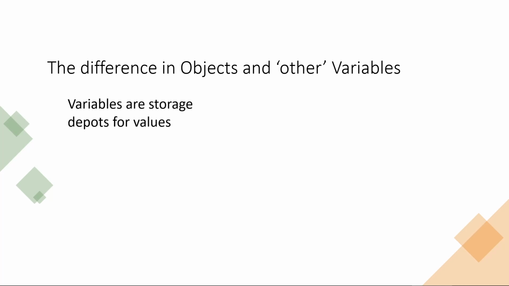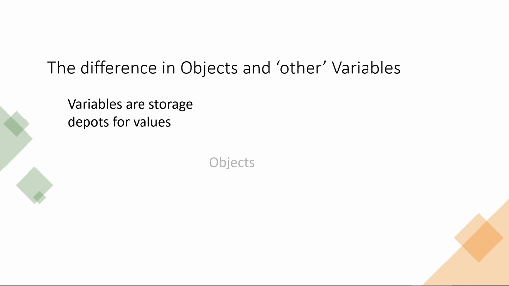So most variables are there as little storage depots for values, right? So I have an integer, I have a string, I have a date, I have whatever variable types you have, but they tend to be isolated and individual. They tend to not be grouped in any sort of meaningful way. Now, many languages have mechanisms, records, or other ways of naming them, to be able to group things together. We're not talking about arrays or lists here, which certainly they can be, but just the idea of having disparate variables that describe something in more detail. And that's exactly what an object is.